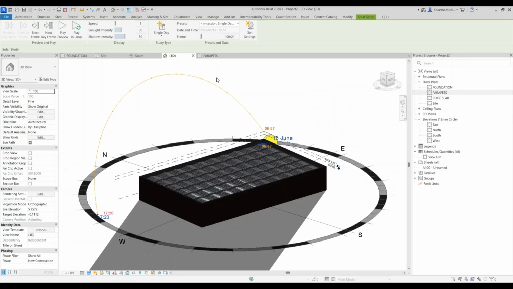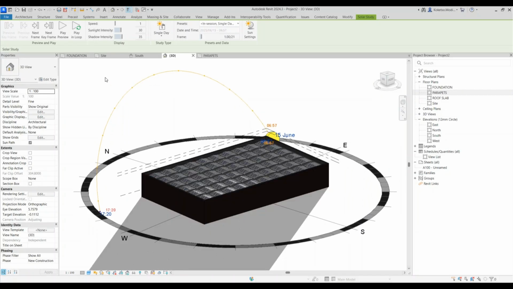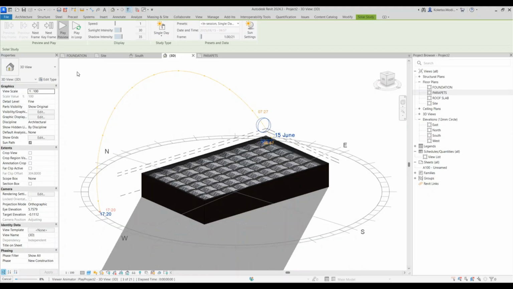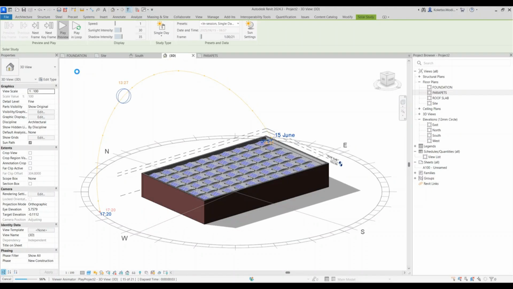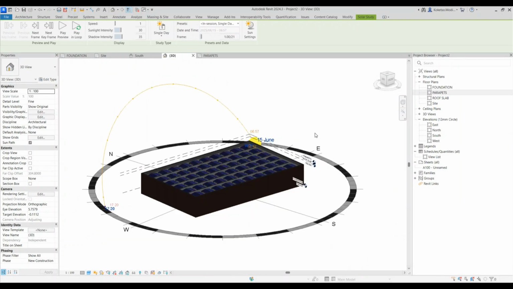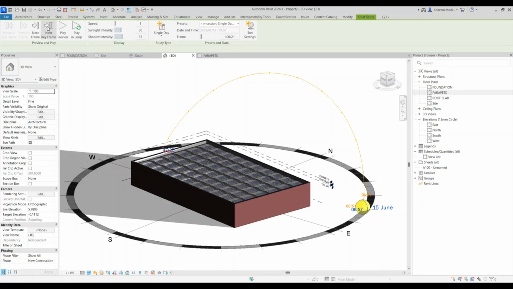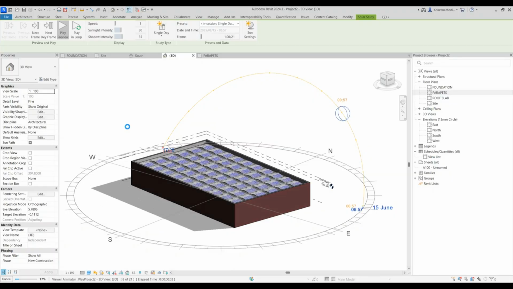All right. So after this, the speed, I think it's fine at 1. The sun intensity at 30. I'm just going to reduce the shadow to, let's say, 35. I think it's fine. And then after that, it's in real world coordinates, which means you know that this is very much valuable and accurate. So I'm going to say play preview. And this is how it's going to move. Okay, so yeah, this is how it looks. So if I just rotate it like that and play it, this is how it moves.